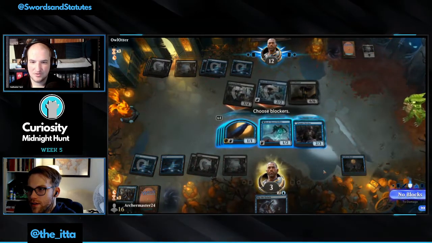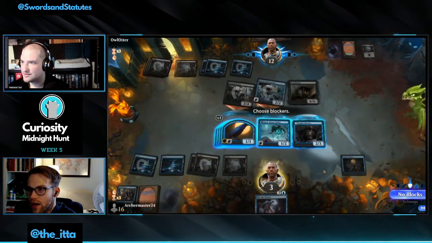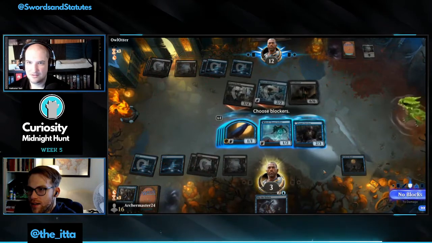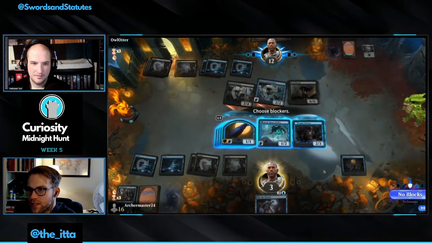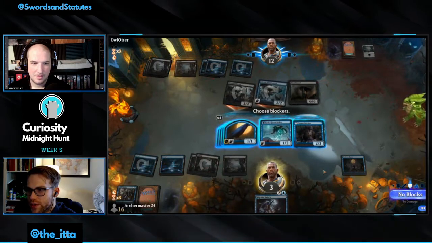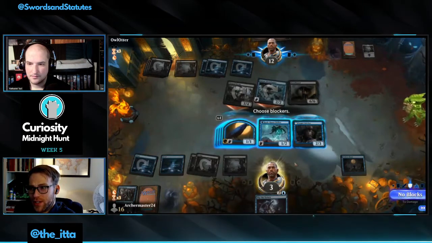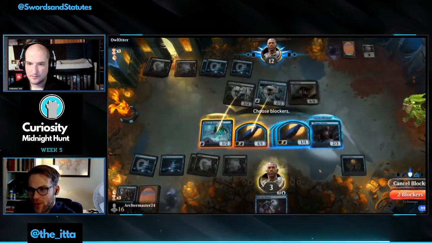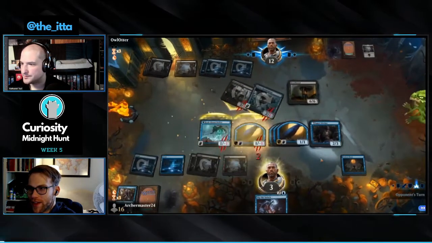Are we in a match right now? We are in a match right now. We're watching Archermaster and Owlotter. They're still in game 1. Archermaster has had some pretty fun turn sequences, but Owlotter has been able to evade his fronts thus far.